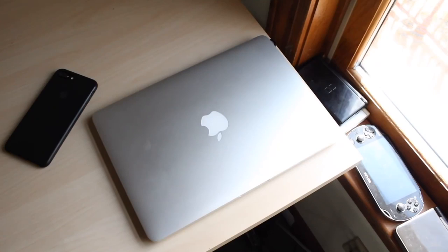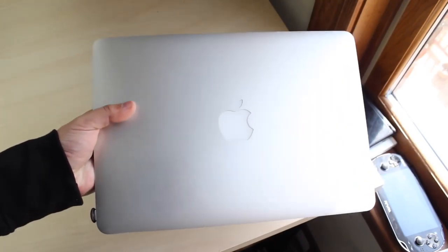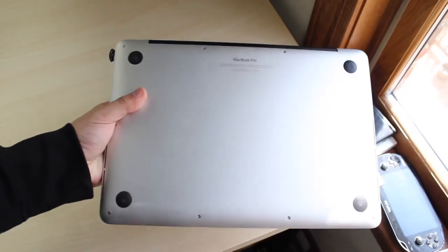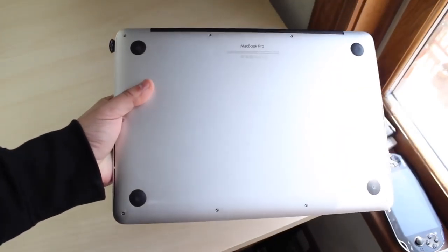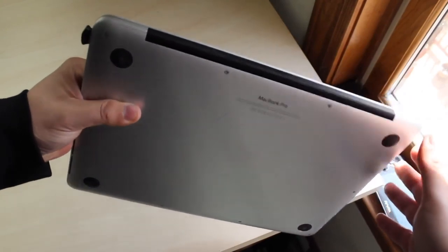There are two different models — the 13 inch and the 15 inch — and I've personally owned both as my daily machines. They're both pretty much the same in terms of build quality and port selection, which is kind of disappointing for the top-tier model. But this is 2015, five years ago, so there's nothing we can do about it.